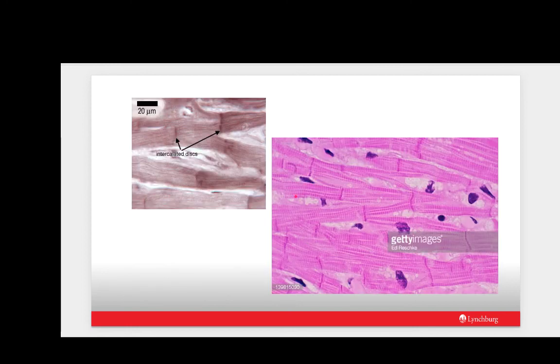And this is what they look like. These are good images of cardiac muscle cells. You can see the striations that are present, the differences in the color changes. You can see how these cells are thick and branching, coming out and branching into a couple of different parts here. These darker areas are nuclei, and then the lines that you see here are an example of an intercalated disc between two cardiac muscle cells.